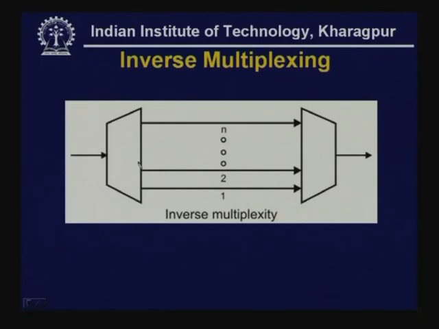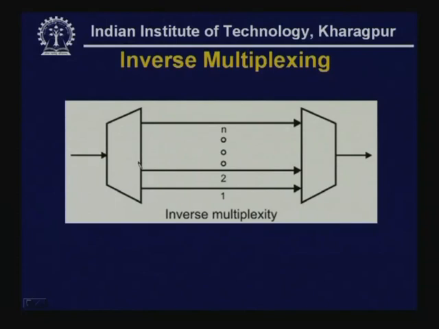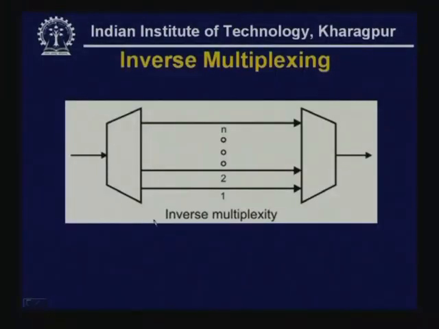I think our discussion on multiplexing will not be complete if we do not discuss another very important technique, which is known as inverse multiplexing. We have seen that multiplexing is used when the bandwidth of the channel is more than the bandwidth of the input sources, but here we are performing something different.